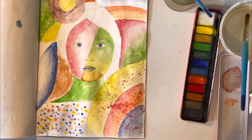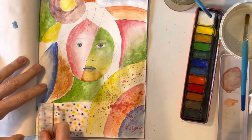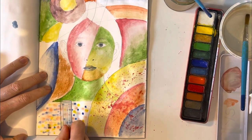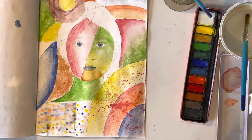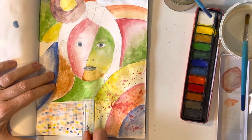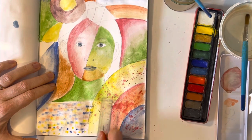Next one I'm gonna have a go at is scrape. And you know what? While that's wet, it'll be interesting to see what happens when I scrape it with a ruler. Let's give it a go. Here we go. Oh, yeah, quite like that. You know what? I won't scrape all of it. Or will I? Let's see. Yeah, I think I will. There you go. I'll let it bleed across.